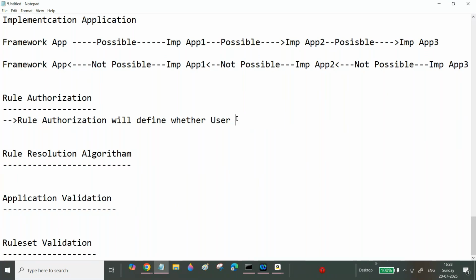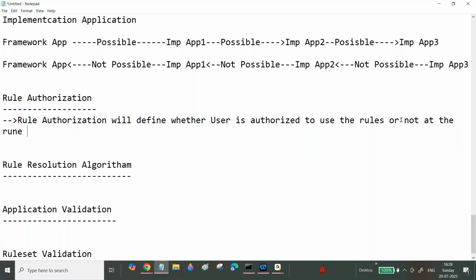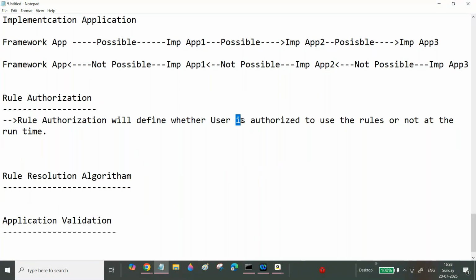So rule authorization will check whether the user is authorized to use the rules or not at runtime.